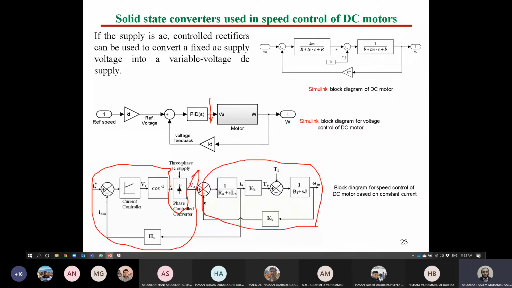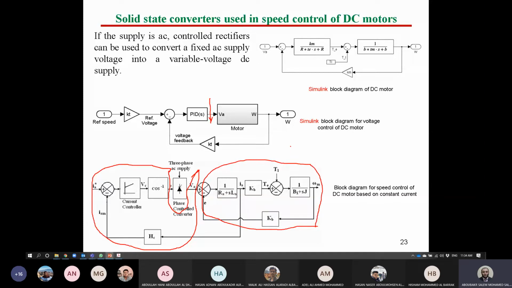And the other input here is the control signal, which is some pulses to turn on and off the valves or switches inside the circuit in order to achieve a certain voltage. So this is how we can obtain a certain voltage for V control, and the same is also true for IF control, because IF control needs a variable supply for the field circuits. This technique or schematic can be used for separately excited motors, and also for shunt motors, by the same idea.